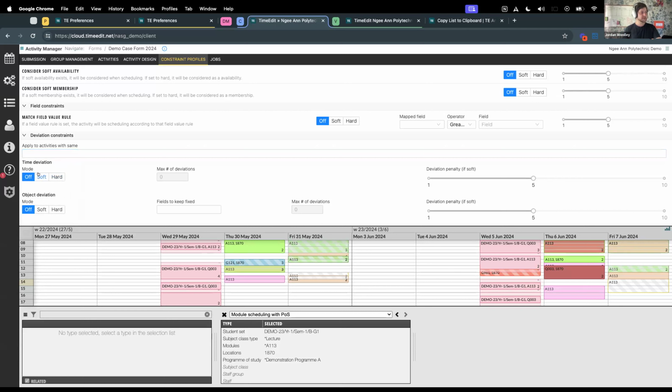And we're saying, for example, if it's soft on the time deviation, let's say the course needs to be at 8 a.m. every week, prefer a Monday. If it can't be at 8 a.m. Monday on week 3, usually in an auto scheduling context in S+, we wouldn't be able to schedule that series of reservations because there's one in there that doesn't work. In TimeEdit, we can say to the system, well, I'm going to allow deviations. I'm going to allow you to deviate a certain number of times, let's say 3. And here's how hard I want you to try to keep it at the same time. But you can move it if you must. And what the system will then do is it will do 8 a.m. on the week where there's something, for example, the teacher's unavailable or the room is under maintenance.